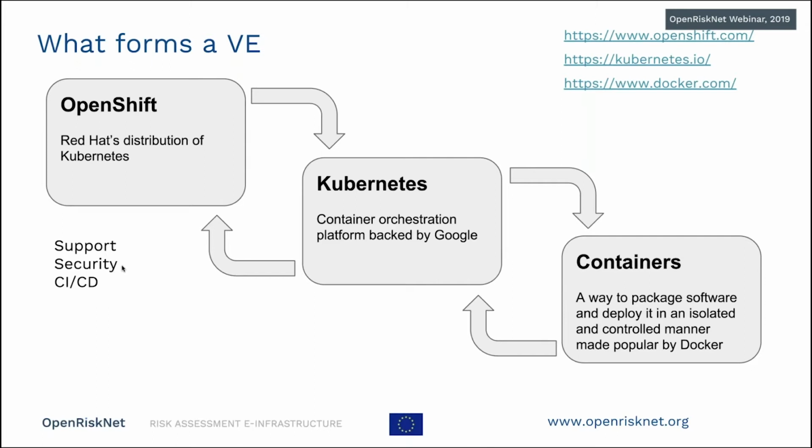There are a number of ways in which it tightens up the security over and above what Kubernetes has, and obviously that's very important if you're going to be using Kubernetes in any sort of environment, let alone a commercial one. And the final thing we're going to highlight is that it provides a full continuous integration and continuous delivery stack, allowing you not only to run the containers, not only run your software, but also build it. So you can go all the way from the source code, compile it, package it, test it, deploy it into a development site, and then push it into a production site. The CI/CD stack that comes with OpenShift is pre-built and ready to do that for you.